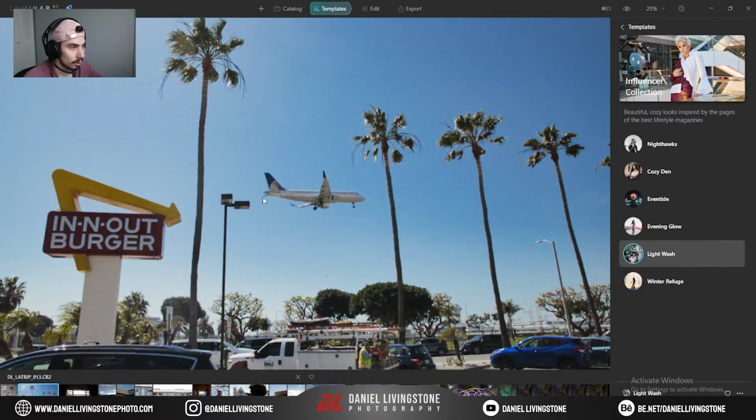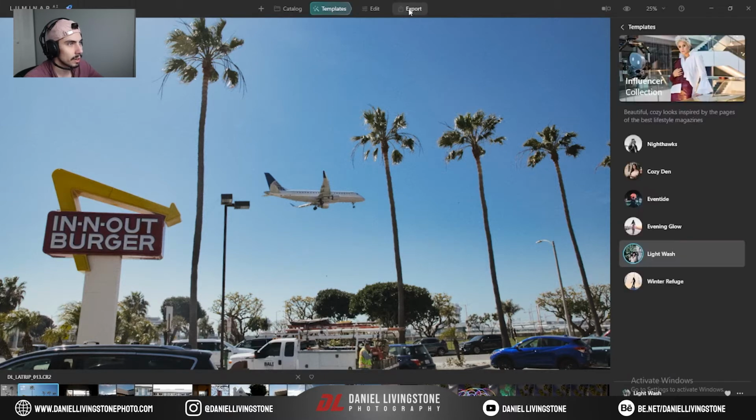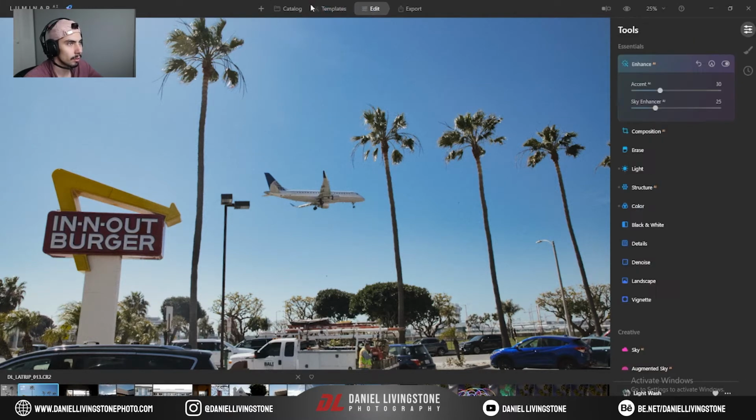Lighter washed out, like less color, more bright whites, maybe some pinks in the highlight. So we'll start with light wash, and I'll favorite it so I can go back to it at any time. And then I can edit, and there we go. If I right click the preset in the corner, it'll take me straight to the edit module, but I can also get there from clicking back and forth on this.